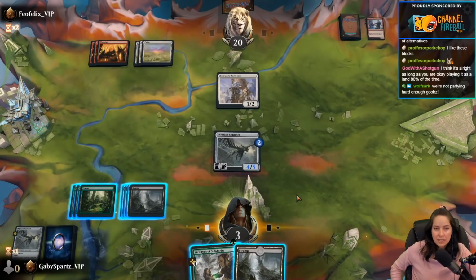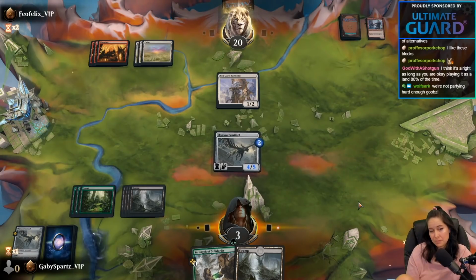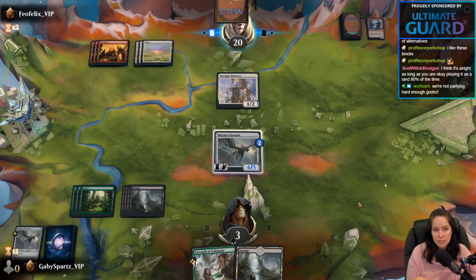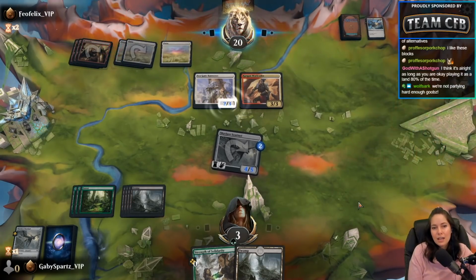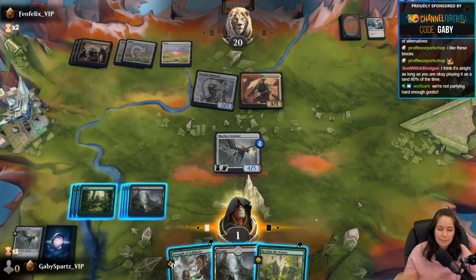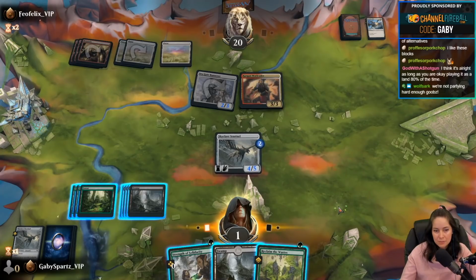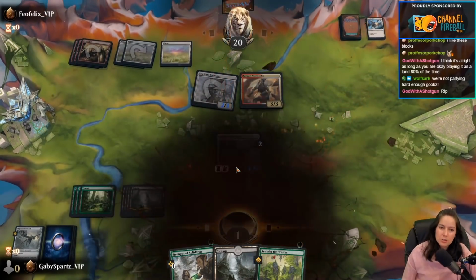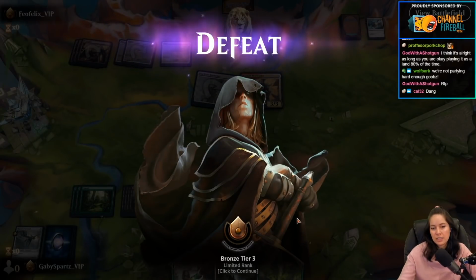Oh, I really didn't want to draw that. I guess I'll hold it. I have some landfall stuff, so I should hold on to a land. At least one land, probably. No! Don't do me like this! Oh my god. We're dead. We were close, too. Like, if we just drew a creature there, we were fine. Or a removal spell. Or literally anything that wasn't a land.